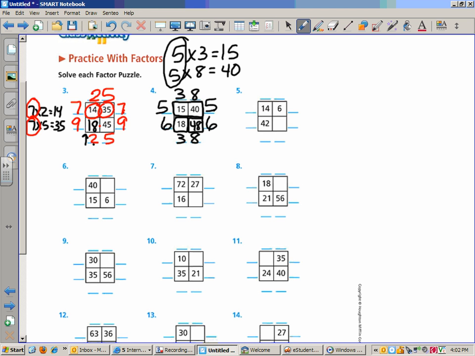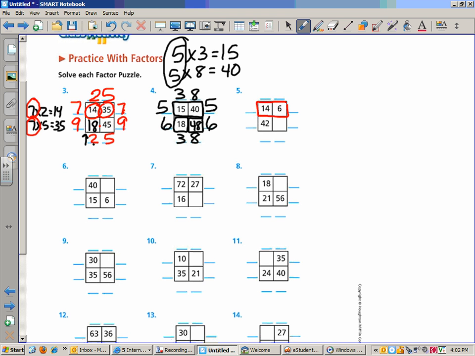48. The more and more we get into it, the more you're realizing, hopefully, how important it is to know your multiplication facts. Like I said before, tomorrow when you come to class, I will have multiplication charts on your desk so that you can look and see where these patterns are falling, just like we did last Friday with the mixed up multiplication charts. Okay, so let's try another one.